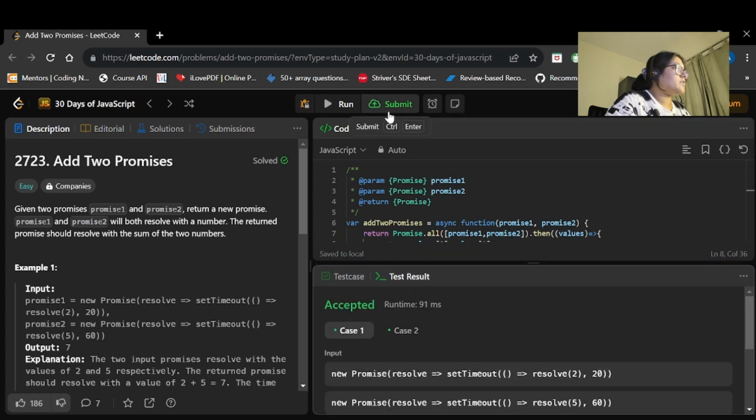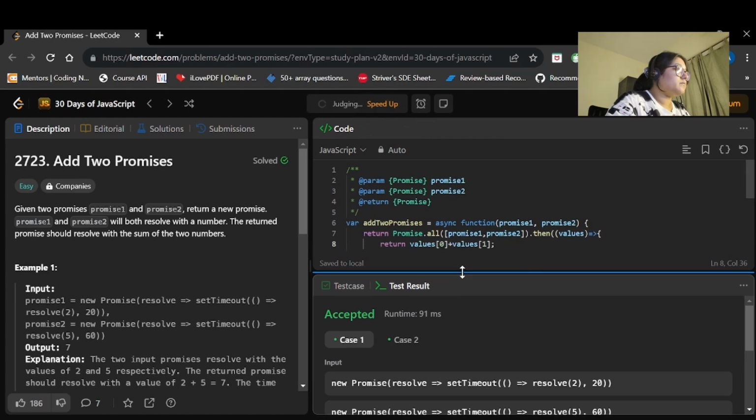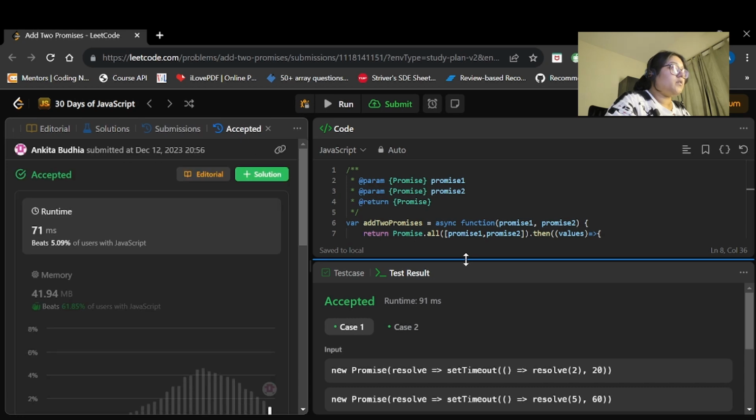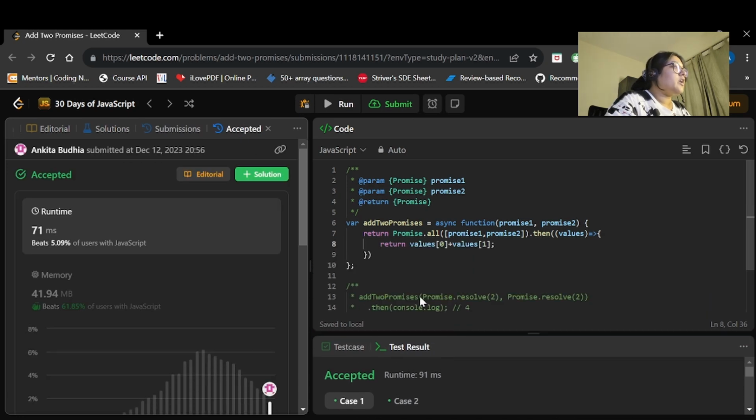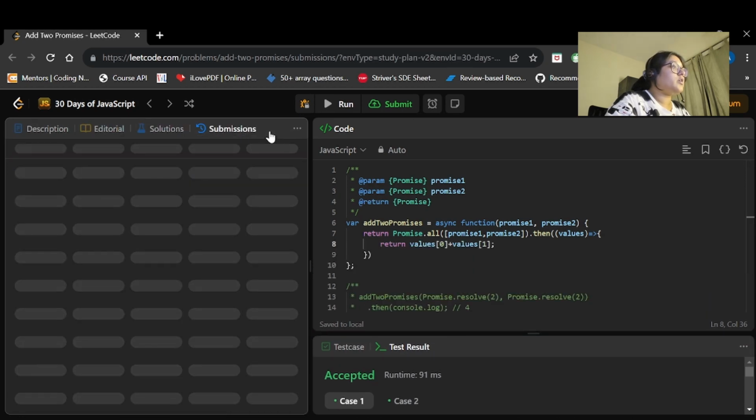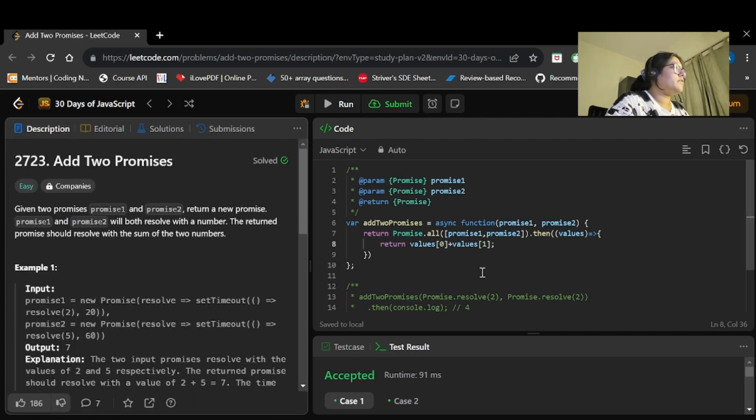Now let's try to run it. So the sample test cases are passed. Let's try to submit it. So this code has been accepted. Now I will be using reduce, and we will see how to move on with that. So we will return values.reduce.